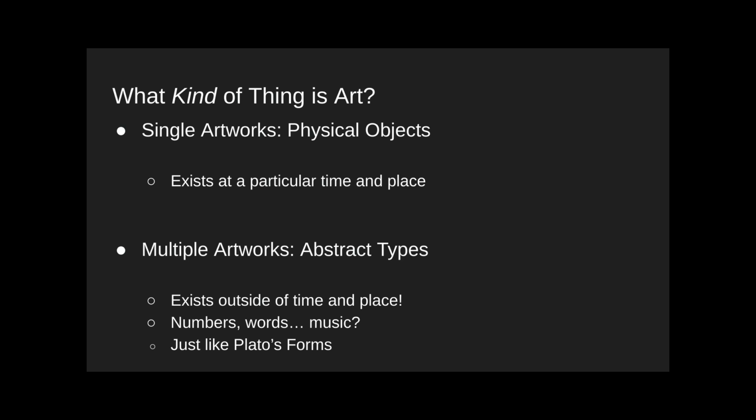But if I burn my copy of Pride and Prejudice that's sitting on my bookshelf, or erase a song, it's kind of hard to do this now because even the songs we listen to don't really exist on a tape or a record or a CD or whatever. But if I had a CD with the song Yellow on it and I destroyed that CD, I wouldn't have destroyed the song. The song would still exist. So we should think about the song as this abstract type that doesn't exist at any particular location or time.